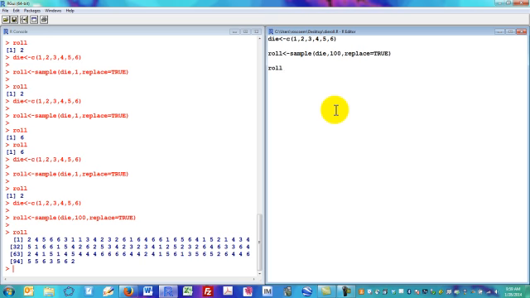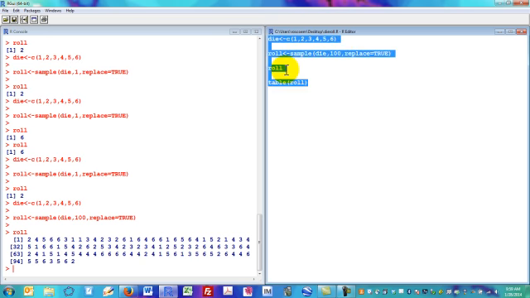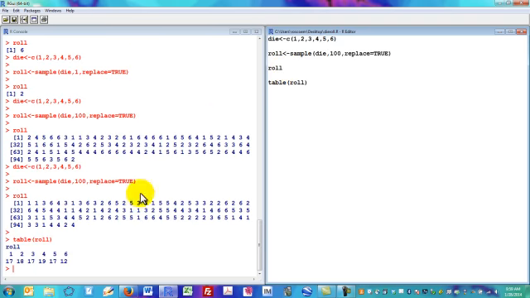The problem is now it'd be nice to know whether or not the 6s are occurring at roughly the same quantity as 5s, 4s, 3s, 2s, and 1s. So what we'd really like to know is not the roll itself, but a table of roll values. And you can do that by just simply typing table, parentheses roll. That will give you a table of results of the roll vector. And this is what we get in the output.